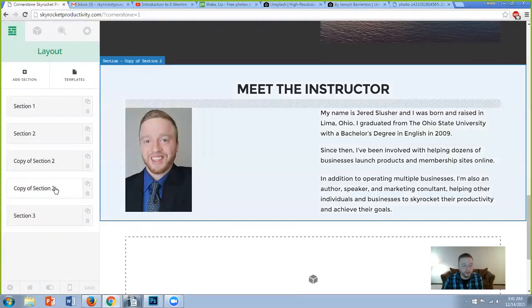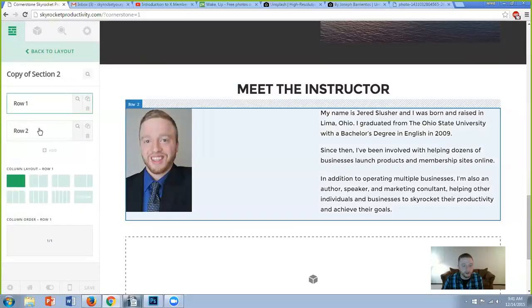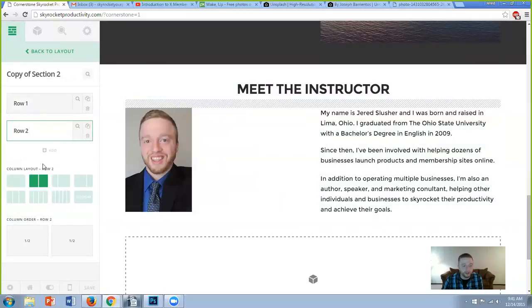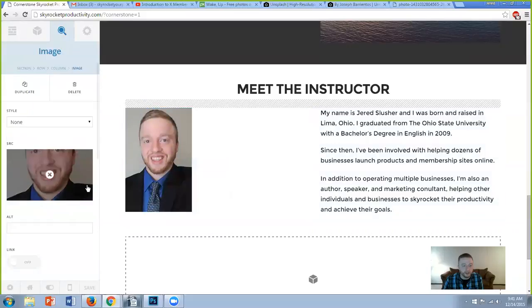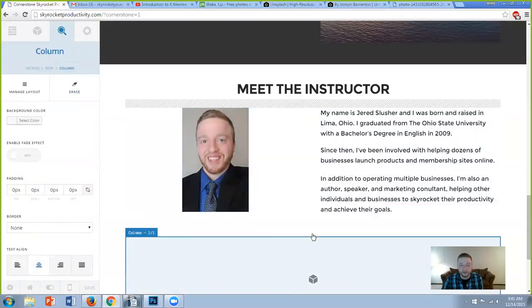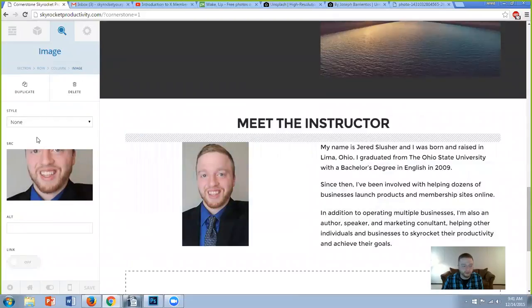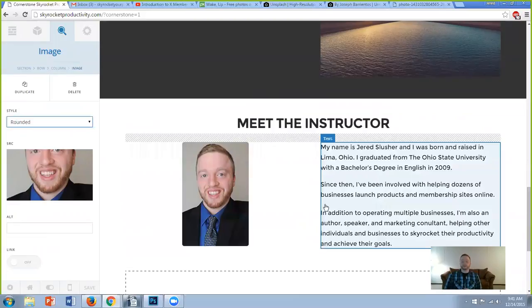Need to go back to our section and this row. Anyway, we need to center the column. Looks good.